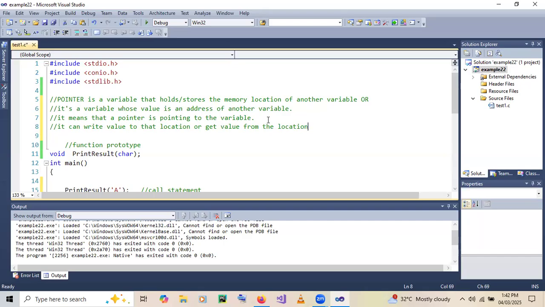So that is to say, you can do what we call read and write. You can read from that location, you can write to that location. And as we go on, you will understand more about pointers. Pointers is a very important concept in programming, especially C or C++.